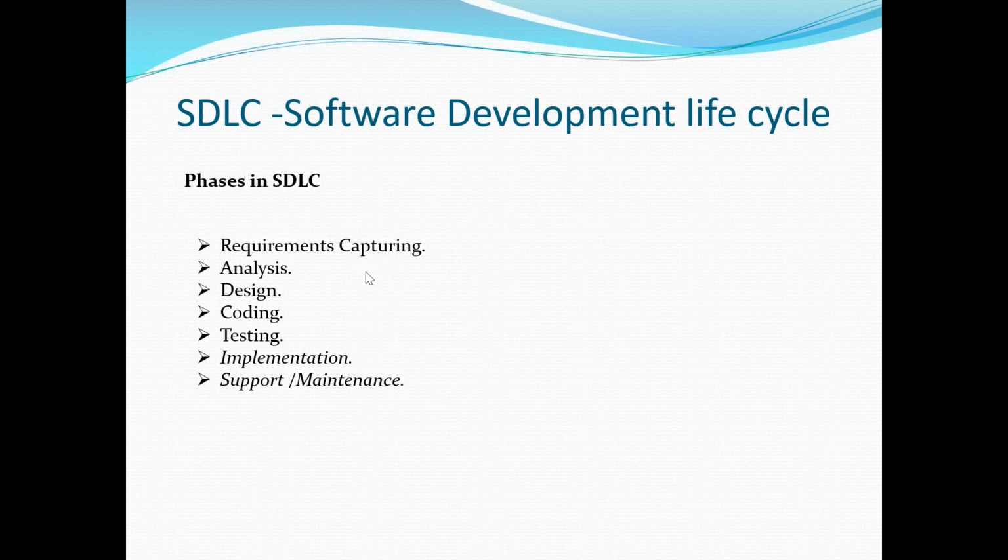Requirement capturing: once we get the requirements, we go for an approval. We cannot take our own requirements. Once you get all the requirements, we go for an approval. Once we get a review and the approval comes, then we go for analysis, whether we can do it or not, whether the resources are available or not, whether the tools are available or not.